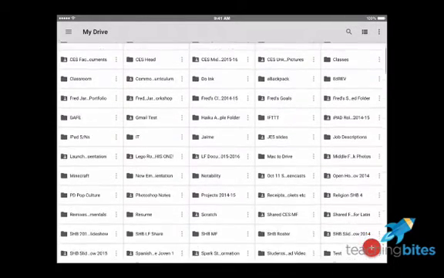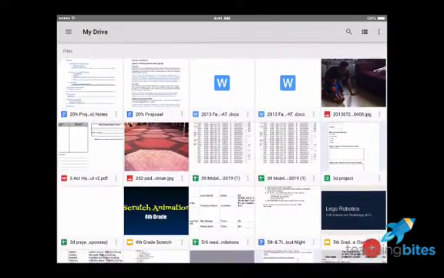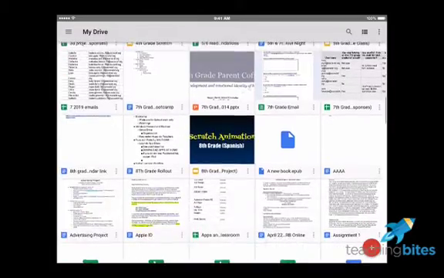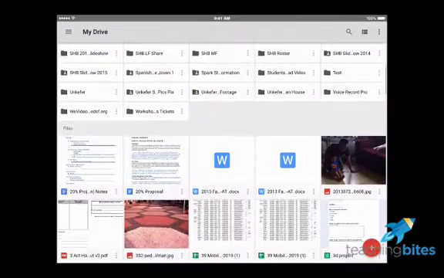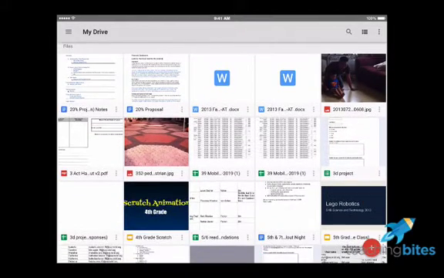Okay. So let's go ahead and open up a new folder, a file here. So let's see if I can find a good file for us, a Word document, or excuse me, a Google document file. Oh, by the way, if you see a preview of a file like so here, that's a Google document file.